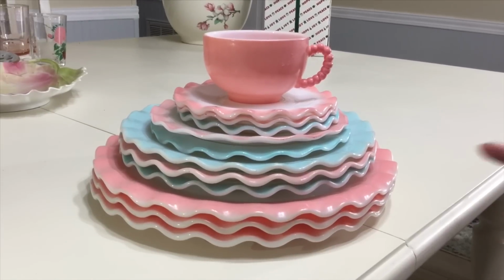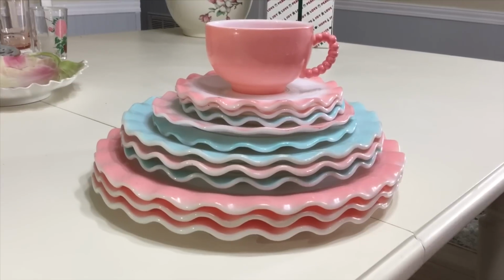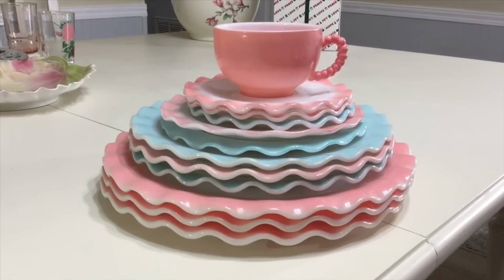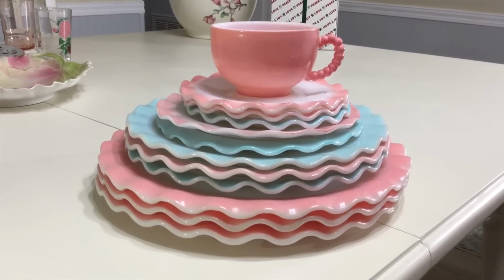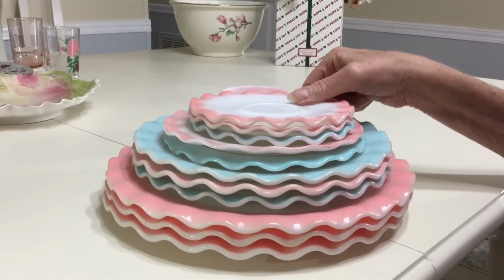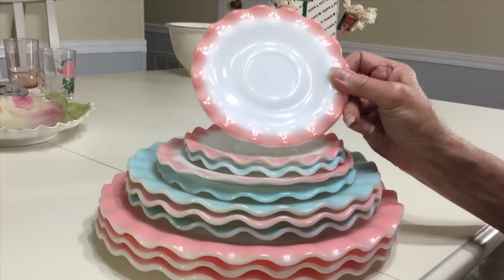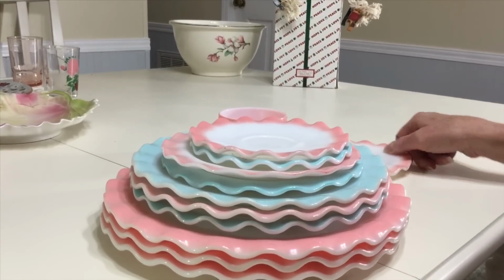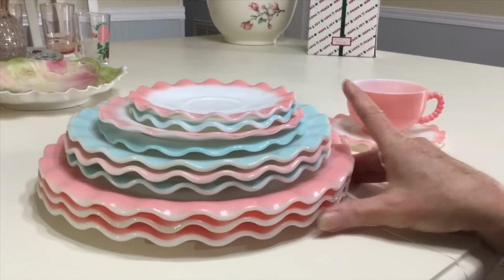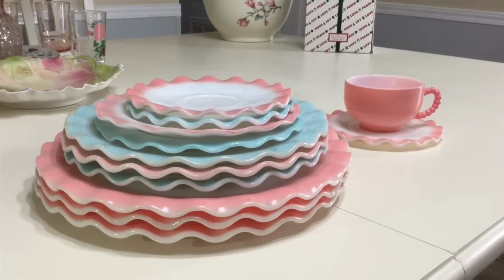I just wanted to talk for a minute about these plates that sit at the back end of my table. A lot of people ask me about them, and I just wanted to let everybody who didn't know that these are Hazel Atlas 1950s. They're called Ripple or Crinoline. A lot of people refer to them as Crinoline. And they're Hazel Atlas version of milk glass. Actually, if you could find an original box, which I saw a picture of, but I don't own, it actually just said OPEG. It didn't say Ripple or Crinoline. I had a whole lot of it about 20 years ago, and unfortunately I sold it off. This is what I have left, and I just love it. A lot of people also refer to it as pie crust. It's very expensive to find these days.